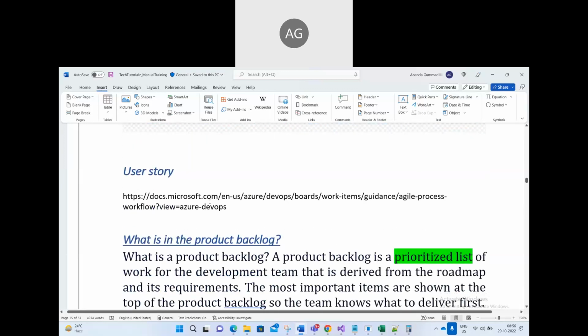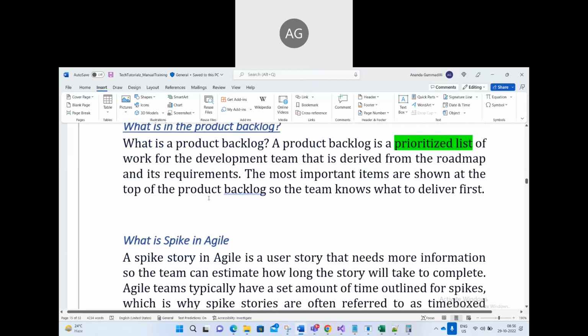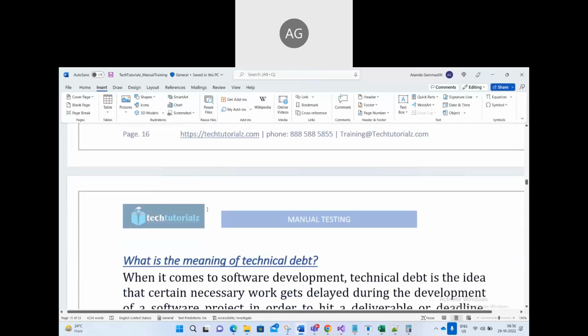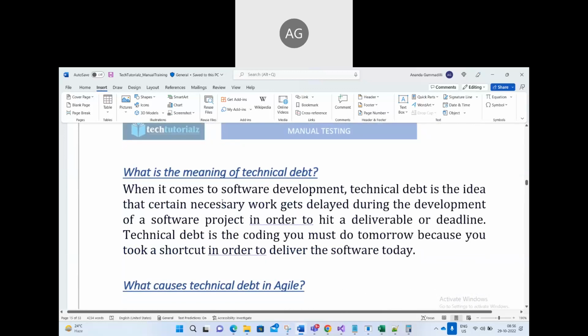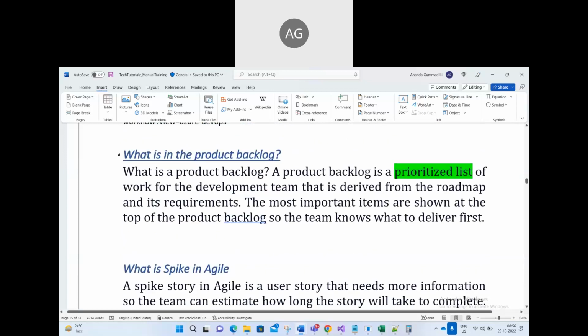What is a user story? What is a product backlog? This is all the theory part. First you go through this. If you don't understand, again we will discuss. From an interview point of view, I created all these questions. What is a product backlog? A product backlog is a prioritized list of work for the development team that is derived from the roadmap and its requirements.